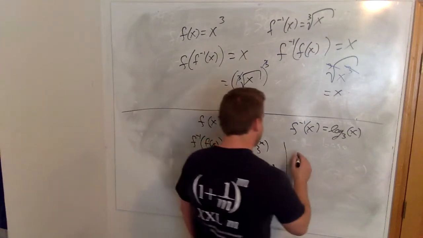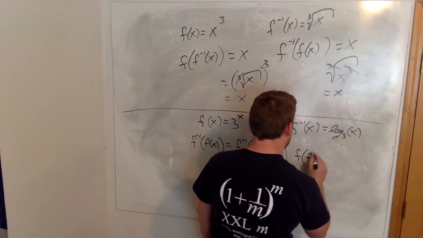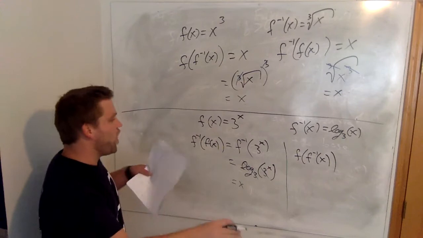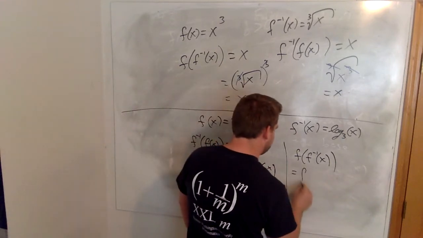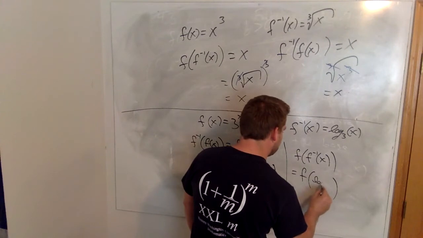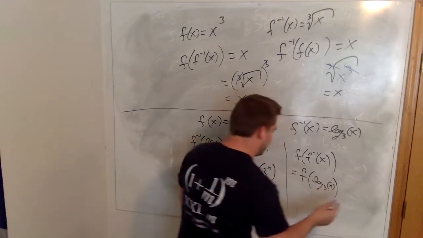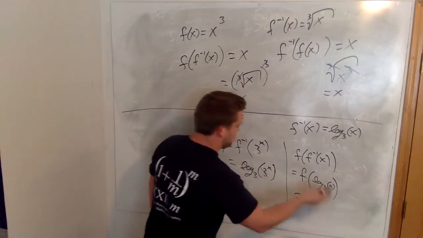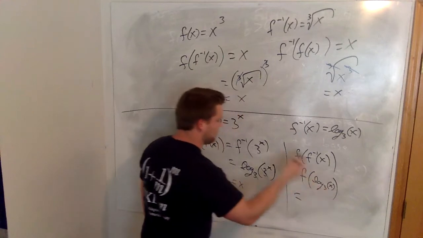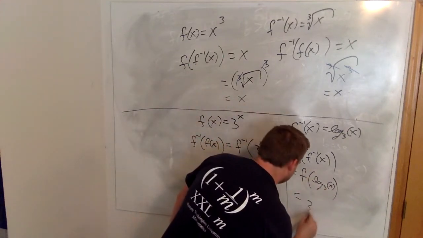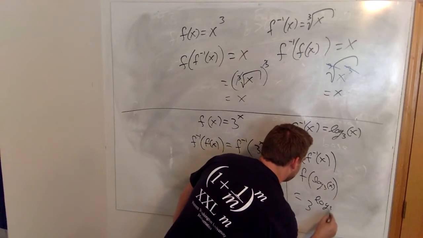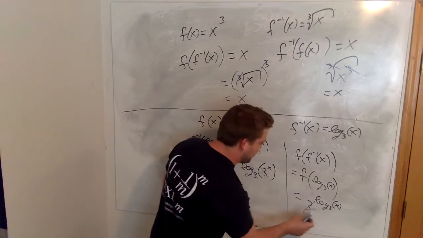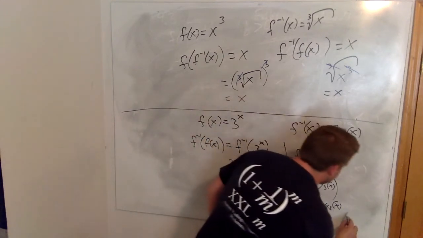Similarly, if we had a function f and we plug inside of it f inverse, everything's going to be swapped. So this would be f, and we'd be plugging in log base 3 of x. Wherever I see an x in f of x, I'm going to replace that with log base 3 of x. So we write a 3, and in the exponent we'd write log base 3 of x. These are inverses, they cancel each other out. You still imagine that these 3's cancel each other out, and we get out x.